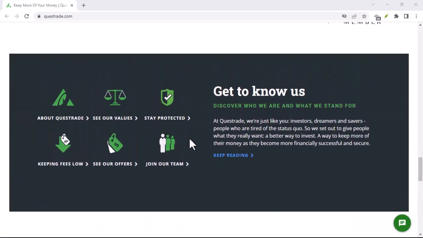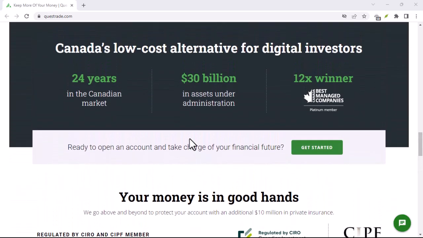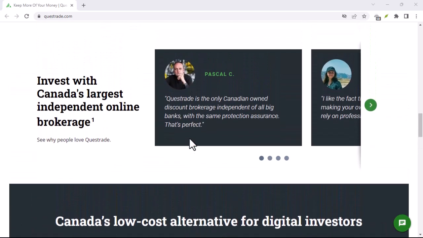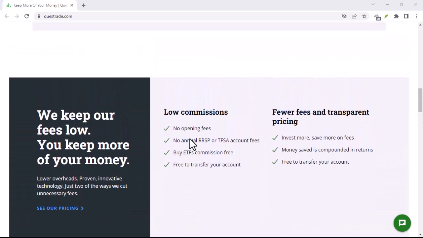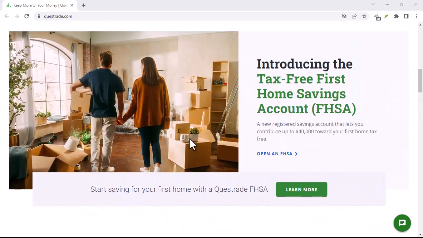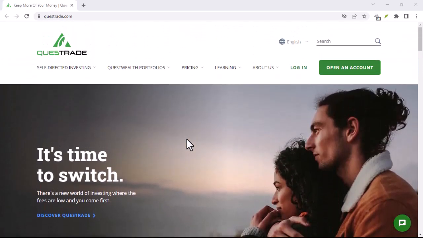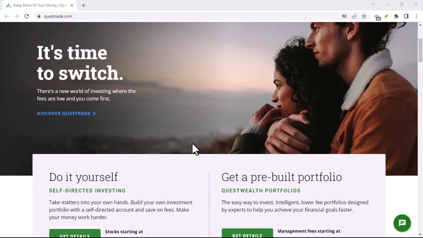Method 2. Mobile app. If you prefer using the Questrade mobile app, the process is quite similar. Open the Questrade app. Launch the app on your smartphone or tablet. Access your account settings. Look for a menu or settings button within the app. Locate your account number. Within the settings, you should find a section that displays your account details, including your account number.